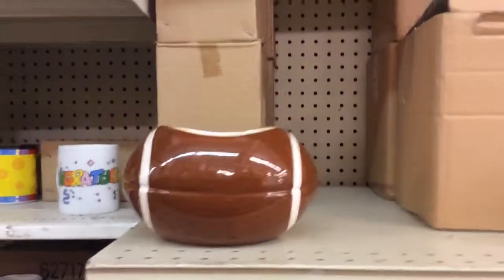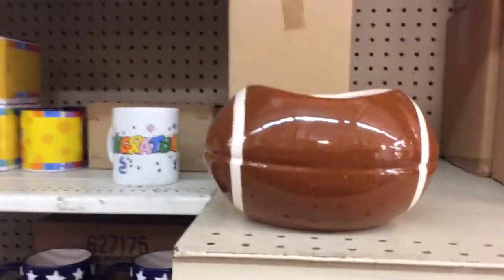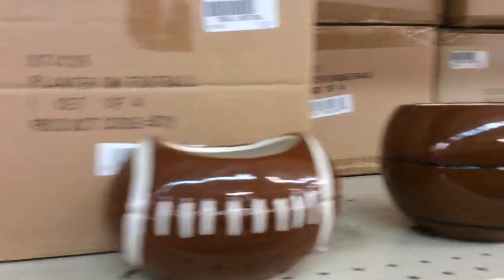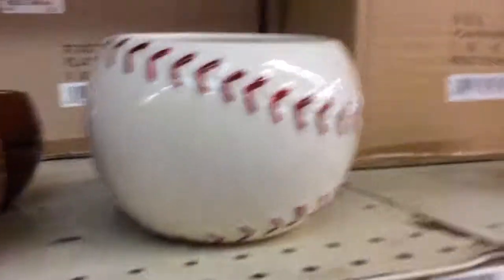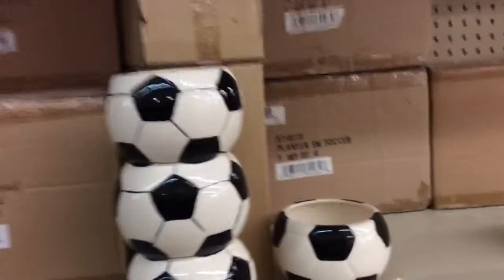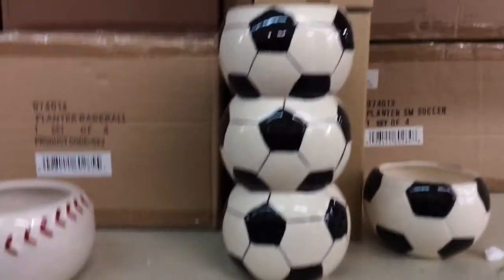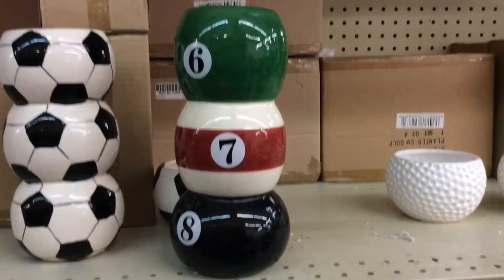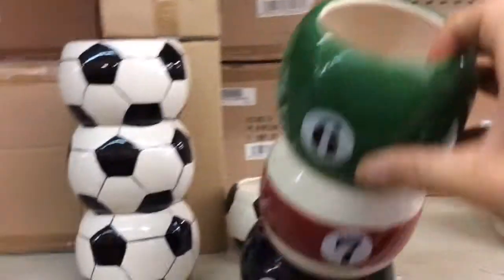We carry the ceramics that you've seen for a reason. People really like these. So the large football here is like $22. We have a smaller football that's $11. I have the basketballs and baseballs. One of the really popular ones have been the bud vase triple stacks, and that's what this is right here. This is just $10, and I have it in both the soccer balls and the cue ball and the pool balls. And to tell you the truth, the pool balls have been more popular. That is not a little bud vase, it is a big bud vase.